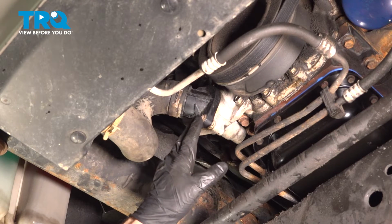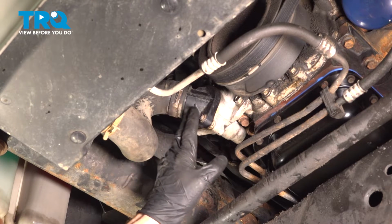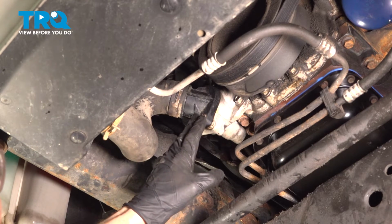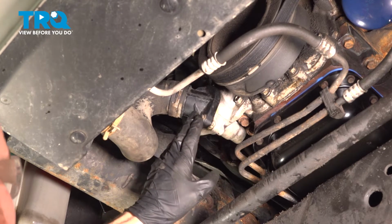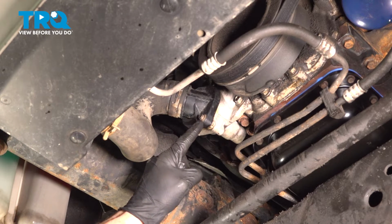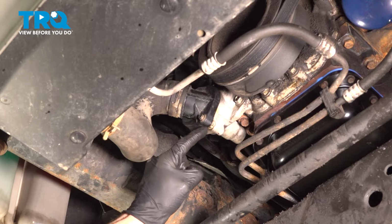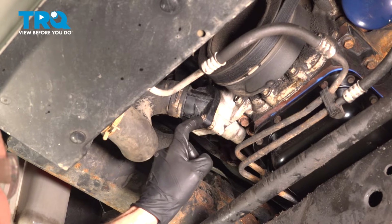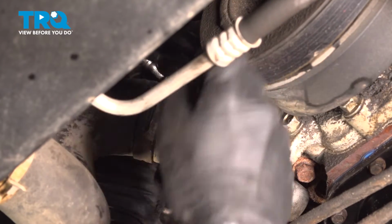Now, once the coolant's done draining, we're going to continue on to removing the thermostat housing so we can gain access to the thermostat. That's located right along the passenger side of your crank pulley. For this, you'll find that you have two 8mm headed bolts holding it in place. There's one right out in the open along the bottom. The second one is directly above it.